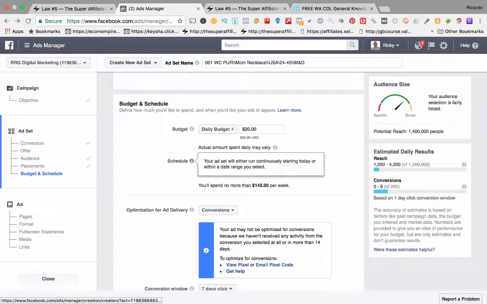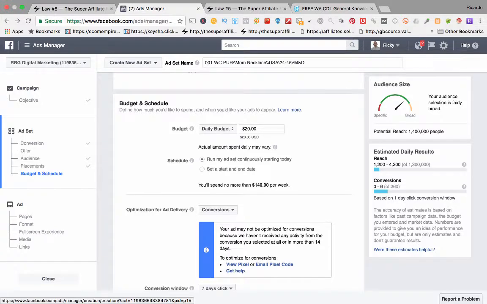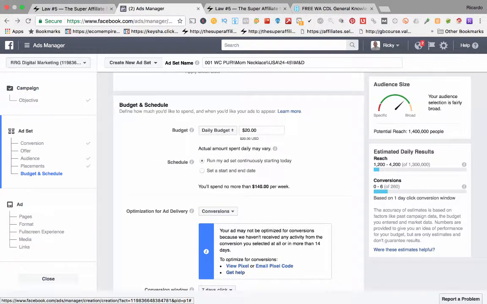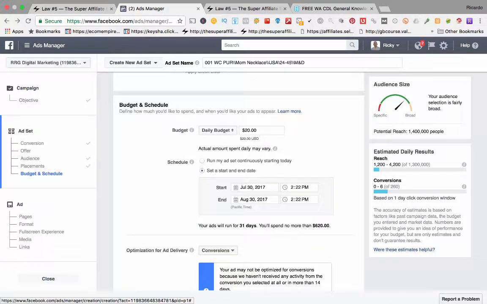Now, you could run the schedule. You could run my ad set continuously starting today. That means it could start right now once you are done creating the ad, or you could set up a start date. If you're using the automation on Facebook to run your ad, they will run it and spend all your money in 24 hours.